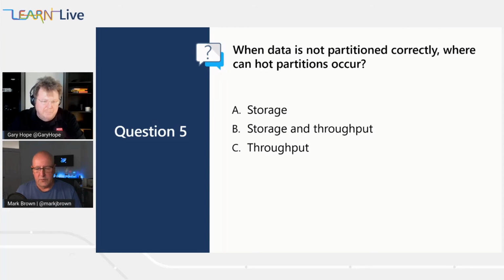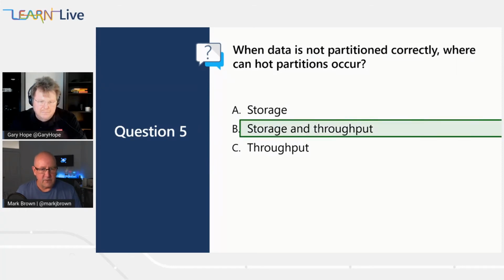And then we end up with too many documents all living within a single logical partition. Yeah, and then also you could have it where all the requests are going to the same logical partition as well. So I think your right answer here is going to be, that's both. Right. Well, you need to think about both as you choose that partition key. You don't just want a scenario that solves for distributing your data evenly across all of your logical partitions or distributing your requests evenly across all of your partitions. You need to factor in both.